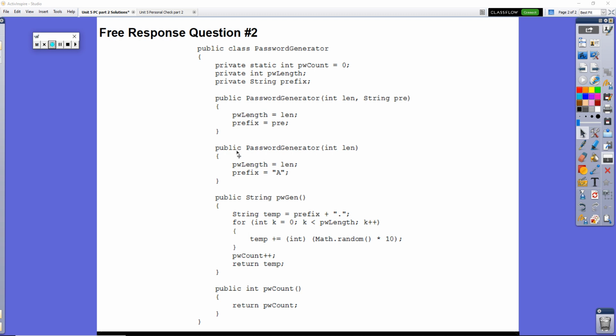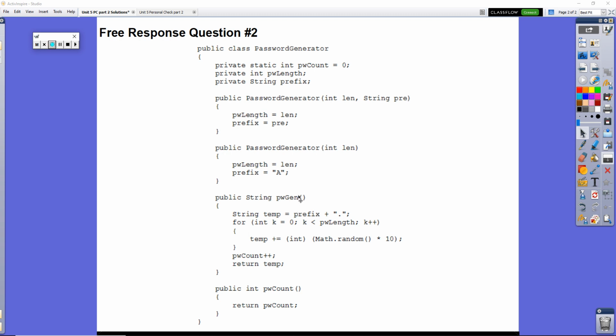The other password generator constructor just takes a length. And for that particular one, len becomes the password length, but the prefix here is by default assigned to A. So these are our 2 different constructors that we have for this class, one that takes 2 parameters and one that only takes 1 parameter.